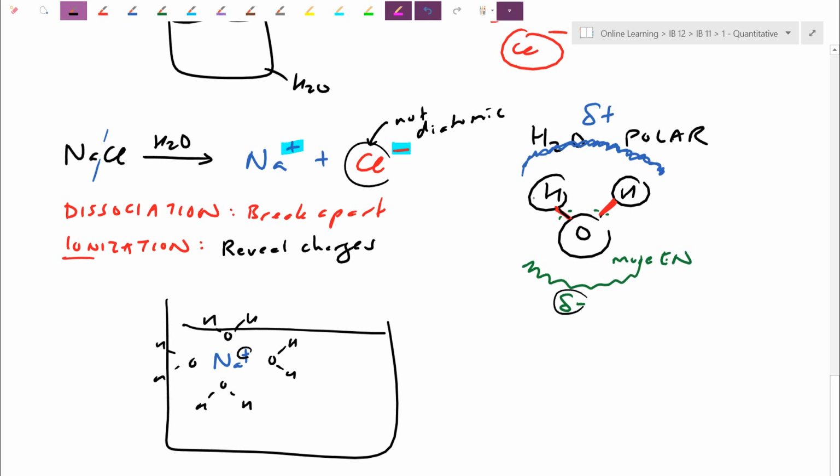Water overall is a neutral molecule, so water cannot get rid of the positive charge. But the analogy here is, imagine this positive is unstable. It's like a hot potato. The Na+ really has a hard time holding on to it. Once water helps surround it, water, we're going to see in chapter 3, actually complexes with Na. It's almost like Na becomes suddenly a much larger molecule. The overall hot potato is still there, but seeing as I become a much larger complex, I can spread out my charge a little bit more. It's like I can pass this hot potato around. I don't have to be the sole ion holding onto this charge.